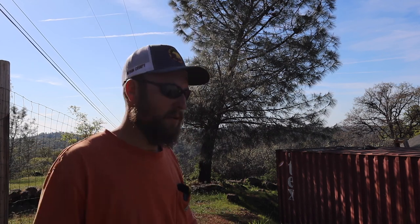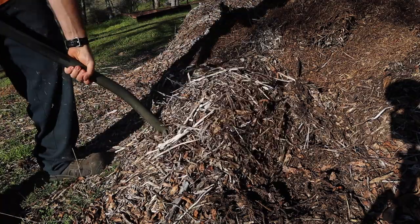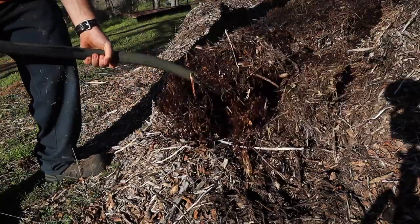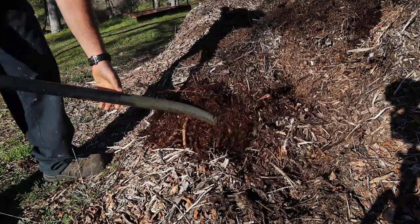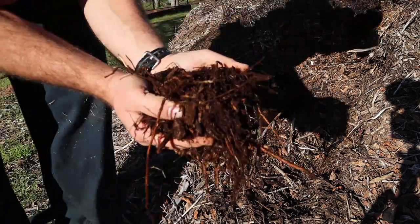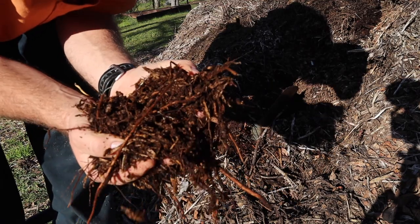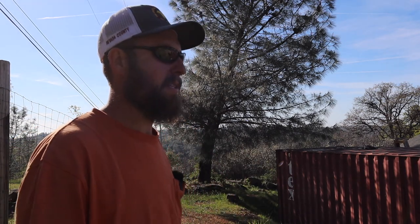After watching that video, I walked outside to a pile of chips that I had, because I had a gray pine fall about two years ago and I had a pile of wood chips after I chipped it. I walked out there and I dug into the pile and I grabbed this just beautiful, moist compost — it was just great. It's so interesting how it's right over our heads and under our feet, but for some reason we go out and buy really expensive soil.